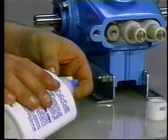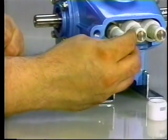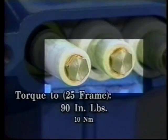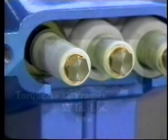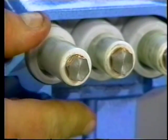Apply Loctite 242 to the threads of the plunger retainer stud and thread onto the plunger rod. Then torque to 90 inch-pounds for the 25 frame pumps or 55 inch-pounds for the 3 frame pumps. Reinstall the seal retainers with the slots to the top and bottom.